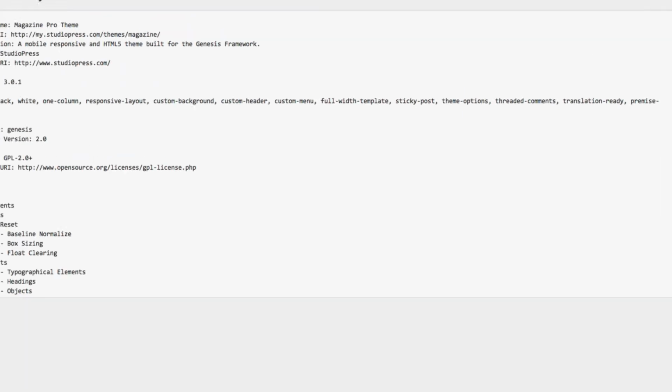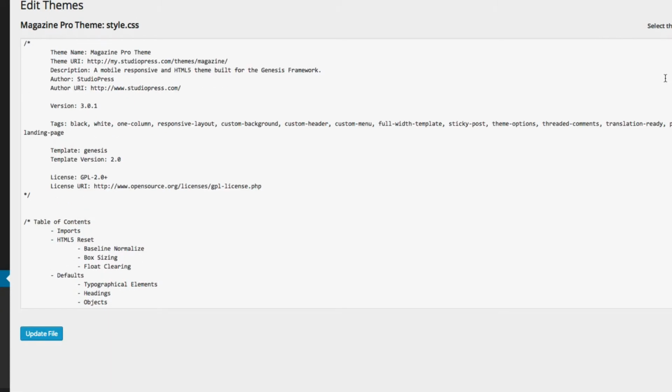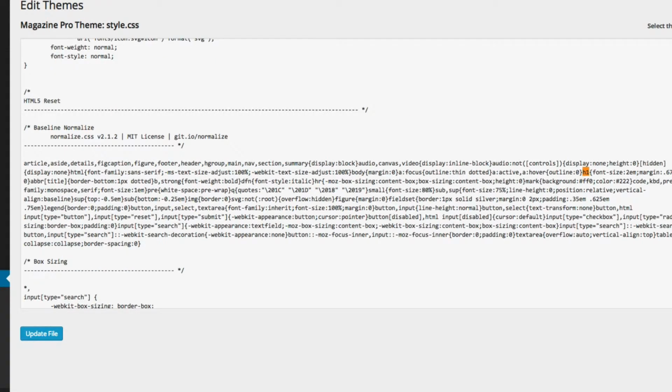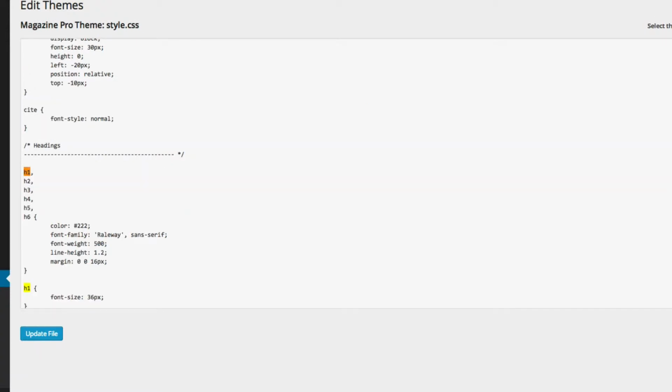So what I'm going to do is go back to my style sheet. So I'm going to go ahead and do a find for H1 and find the one that we were looking at. So you can see the first one that appears is not the correct one. But if we look again, we can see right here, this is the same thing that was appearing in the inspect element tool. And you can see that it has that color there.